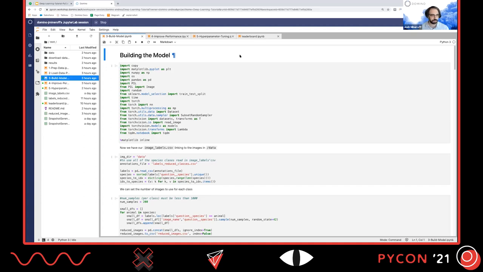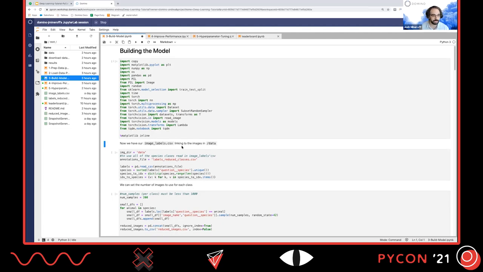The first thing, you can run these cells along with me, or you can just treat this as a demo, either one is fine. In the start, we're just going to import a bunch of different packages. You can look through these, but most of these are the standard packages you'd use and some other modules inside of PyTorch. We already have this annotations file. We have image labels, which links to all of the images. Here we're actually going to use this labels reduce classes CSV. We have the directory where our images are stored, under data, and this has been loaded with that script that Andrea talked about earlier. And we have a cleaned up file that has a CSV of all the labels and the links to the image that each label is associated with.